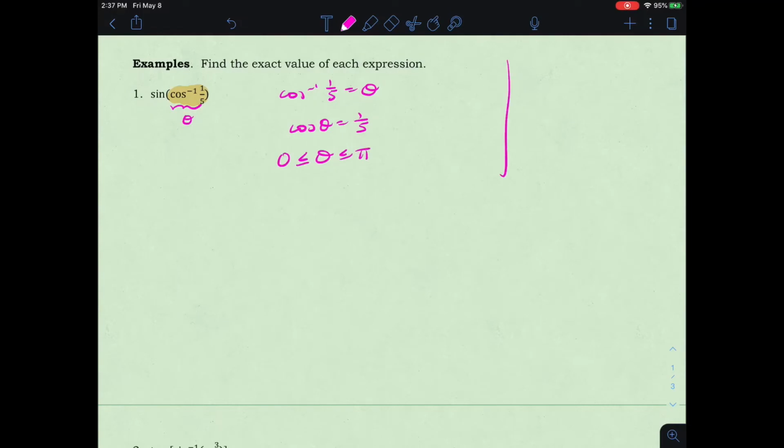And so from there, I want to figure out what quadrant theta lies in. And so because cosine of theta is positive, and I know I'm between 0 and pi, I know that my angle has to be in quadrant 1, because cosine is positive there. Let me call this theta. I want to draw a right triangle. And from there, I want to label my sides of this right triangle. Now, if you remember SOHCAHTOA, cosine would be adjacent over hypotenuse. So I can call the adjacent 1, I can call the hypotenuse 5, and then using Pythagorean theorem, a squared plus b squared equals c squared, and solving for the third side, you should get square root of 24, which if you simplify this, you'll get 2 rad 6.